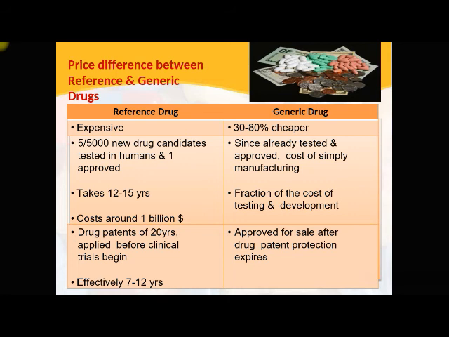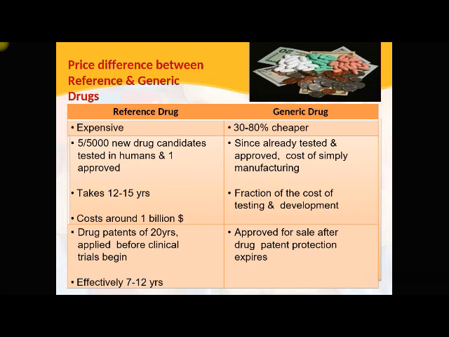Once the 6 months gets over, the other generic manufacturers can get into the market, and then the drug becomes commonplace. Then at that time, no one is going to pay a premium for your product. Okay, if you are getting the same thing at a cheaper rate than the existing product, then at that time you will go for the cheaper product. You won't go for the higher cost product.